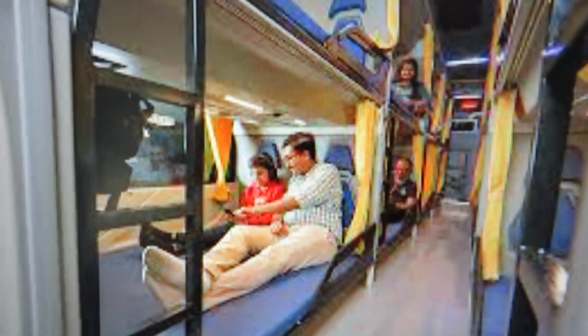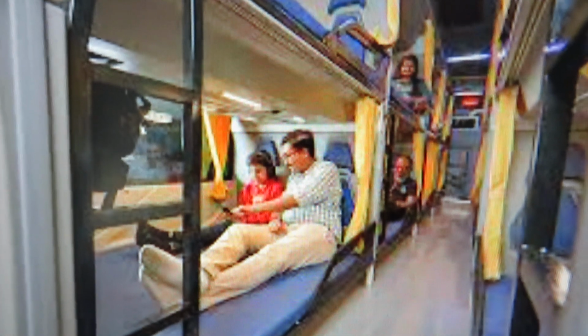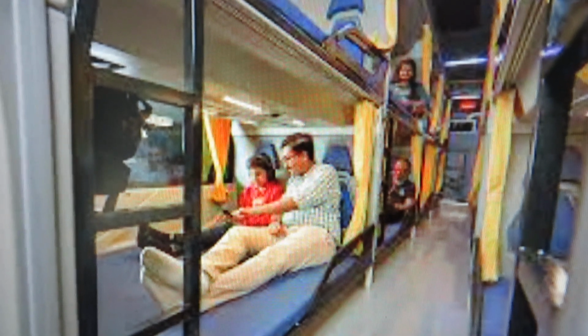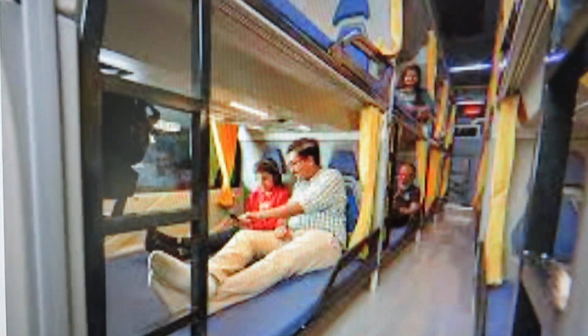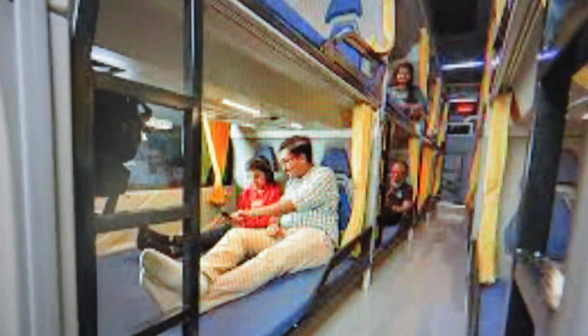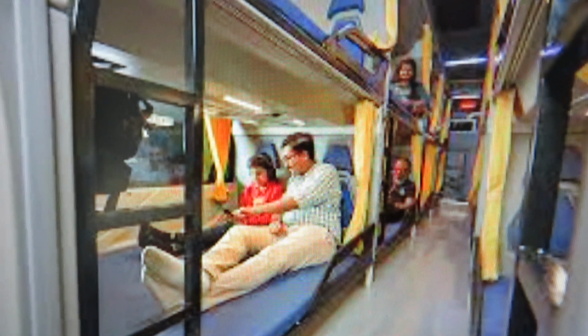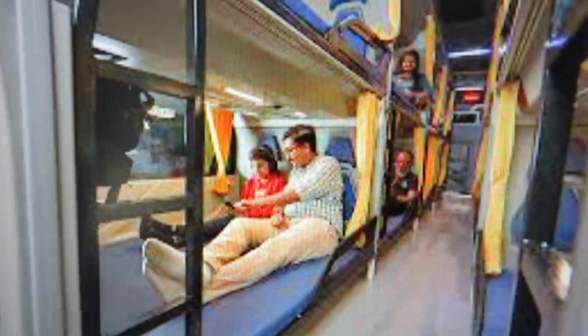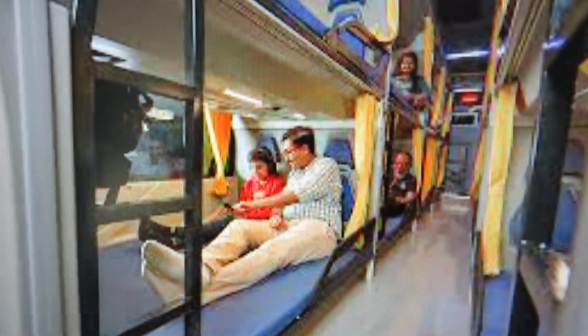But also passengers would have, say, for example, 6 menus to choose from, say, for dinner or for breakfast, lunch, and so on. The coach driver phones ahead to the roadhouse along the way and says, we want 6 number 1, so many number 3, so many 4, so many 6, and so on. And then by the time the bus arrives at that roadhouse, those meals are ready. They're picked up on a tray. They're already paid for by the passenger. They're not lining up like they are now with buses, and you're sitting up all night and all that sort of thing. That kind of thing would come to an end.